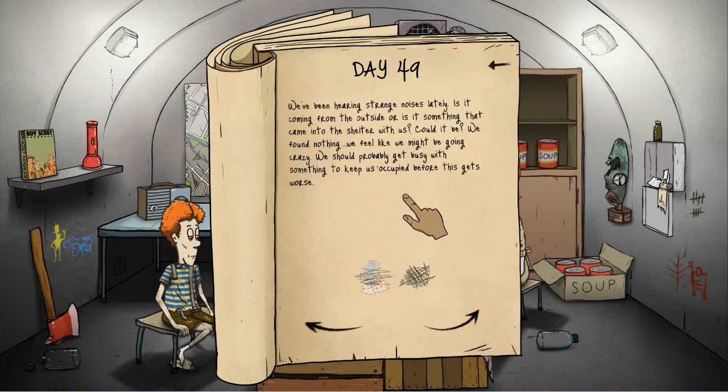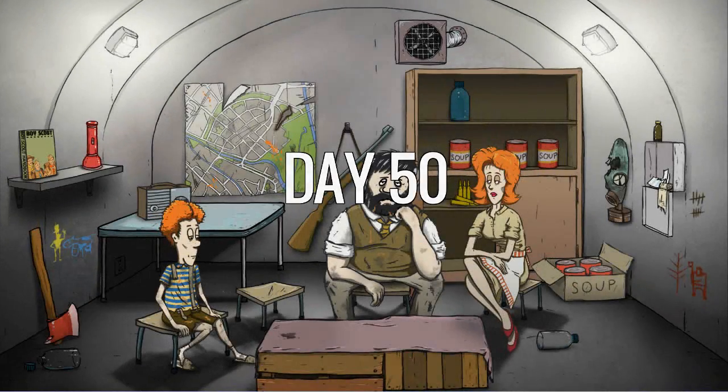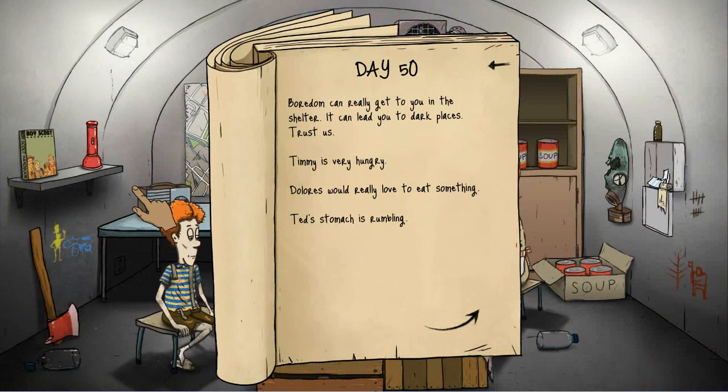We've been hearing strange noises lately. Is it coming from the outside, or is it something that came into the shelter with us? Could it be? We found nothing. We feel like we might be going crazy. We should probably get busy with something to keep us occupied before this gets worse. I don't have anything to keep us occupied. We'll have to sing songs. Or draw more things on the walls. Boredom can really get to you in this shelter. It can lead you to dark places. Trust us.